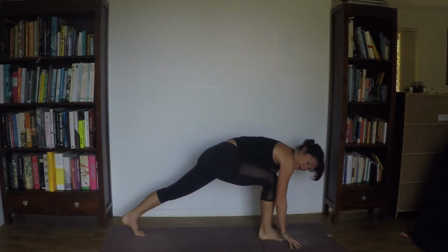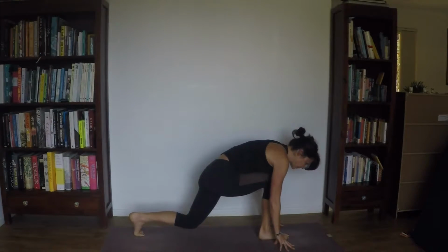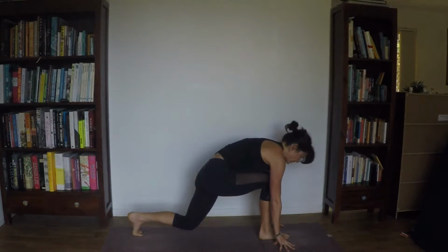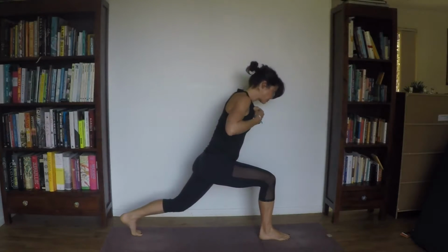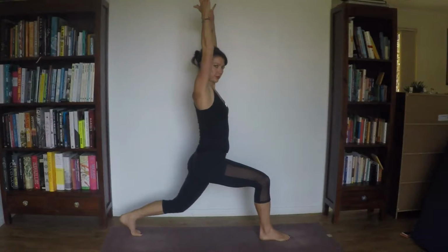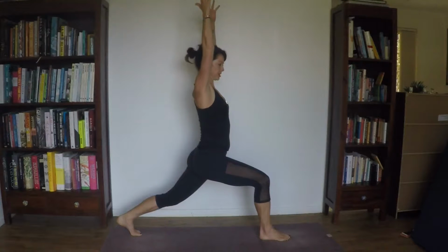We're going to lunge, right foot to the right thumb. From here, let's inhale, wave, lengthen to the spine. Now bend the back knee and exhale, come rolling up to your crescent lunge. Arms are going to reach high this time. Yeah, so you can keep that back knee bent the whole time if you like.